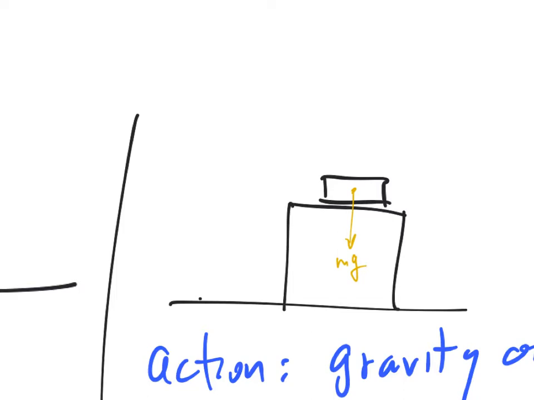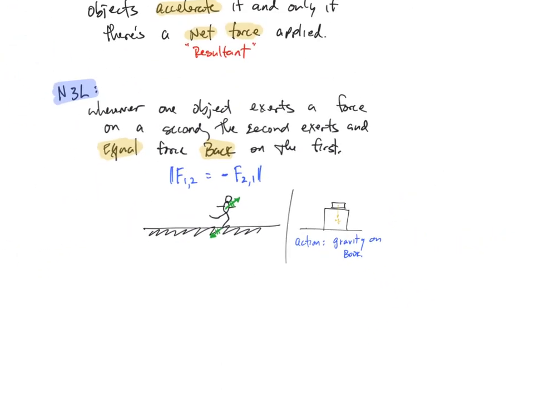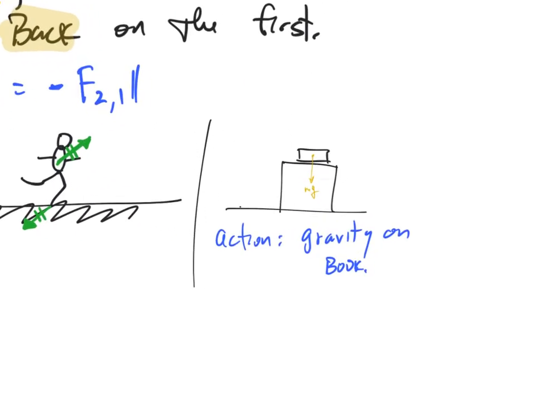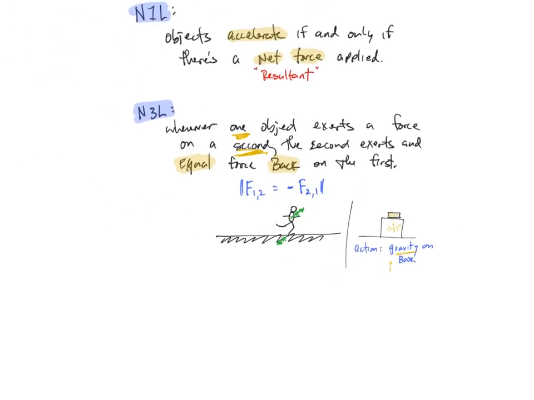It is true that the normal force from the table is equal and opposite to the force of gravity on the book, but they're not an action-reaction pair because they don't involve the same two objects. It's one object and a second object. There are two objects involved, and the force has to be between the two objects. So what are the two objects involved with gravity? Well, it's the book and the earth. This gravity is the earth pulling the book down. So the reaction to that is the book exerting an upward force on the earth. And that is a real force. There is a sense in which the book exerts a gravitational pull upward on the earth. Again, you're never going to notice it, but that's the action-reaction pair there.